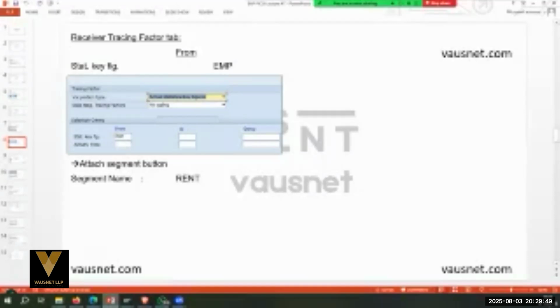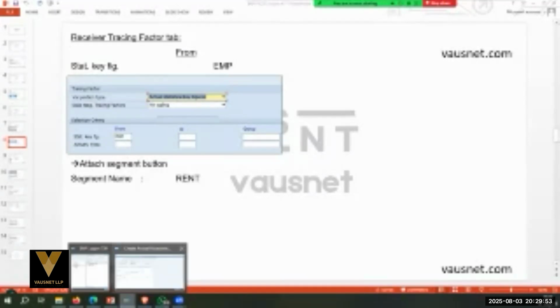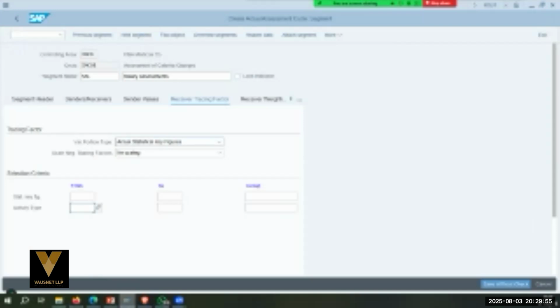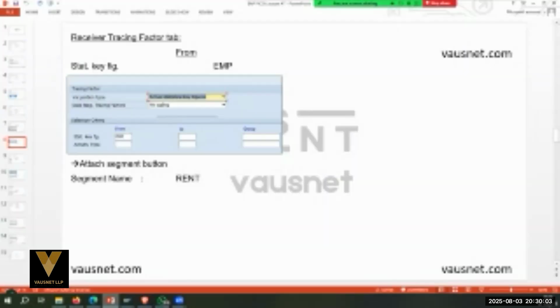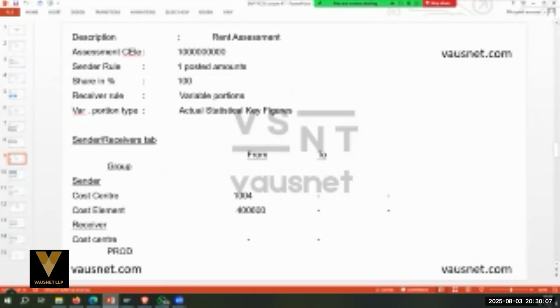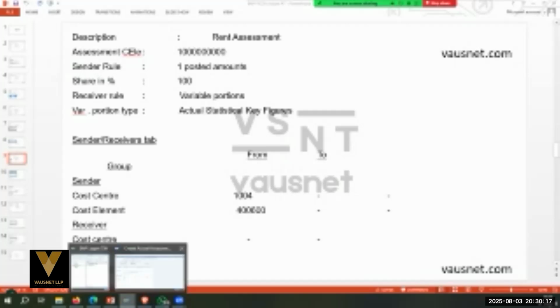Statistical key figure selection criteria is EMP. No scaling, actual statistical key figure, and that is EMP. Description, rent assessment from 104, same cost element is this. Okay. So next segment is rent.